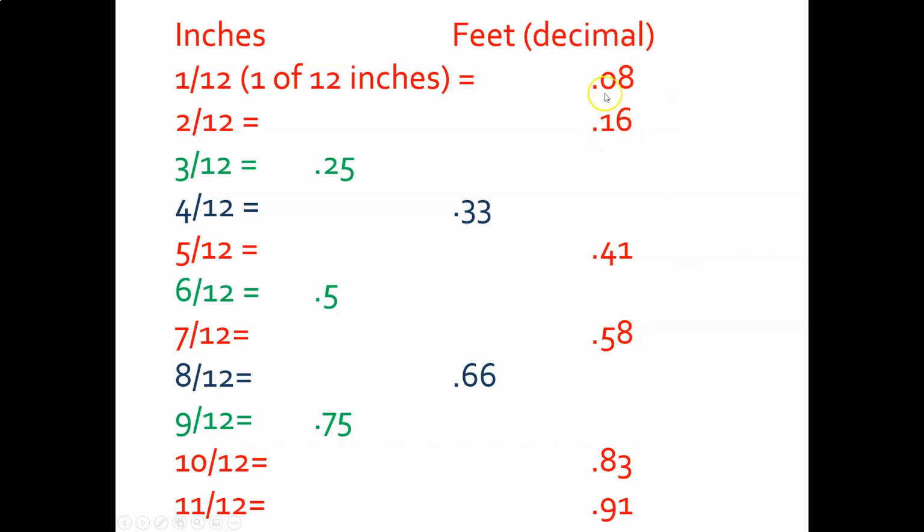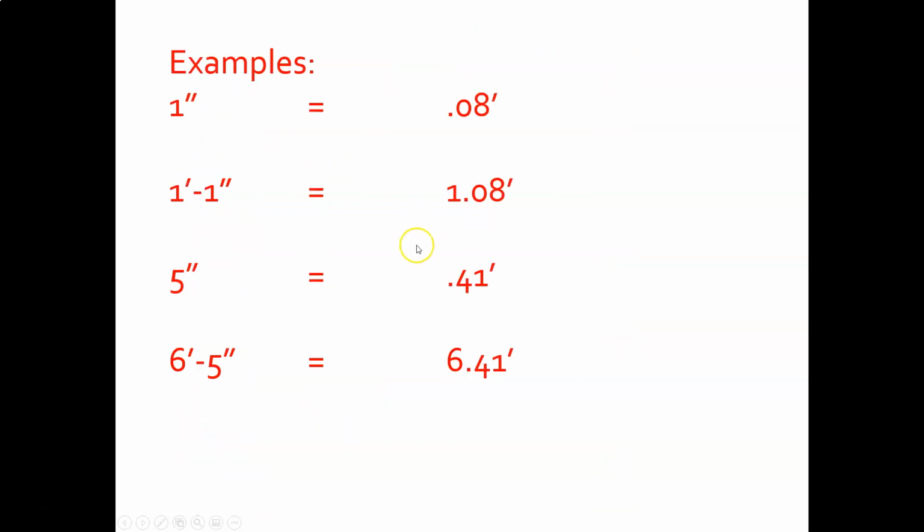So I would have a reference on a piece of paper nearby while I was working. I don't have all of these committed to memory. I know they're all based on 0.085. So 7 inches is 1 inch above that, so I would add 0.08 to that and get this. But again, these 5 here are the most common, and that's how I commit them to memory.